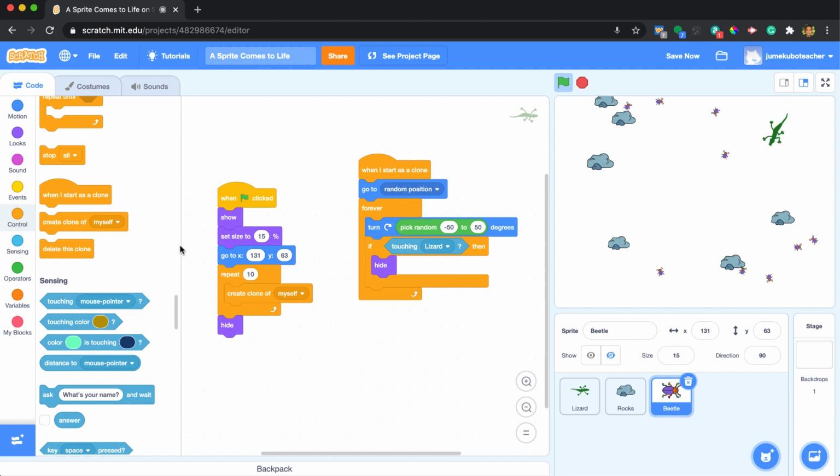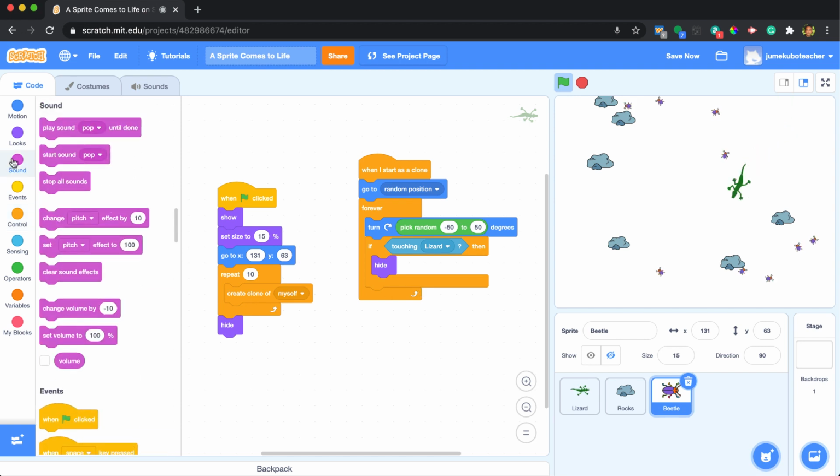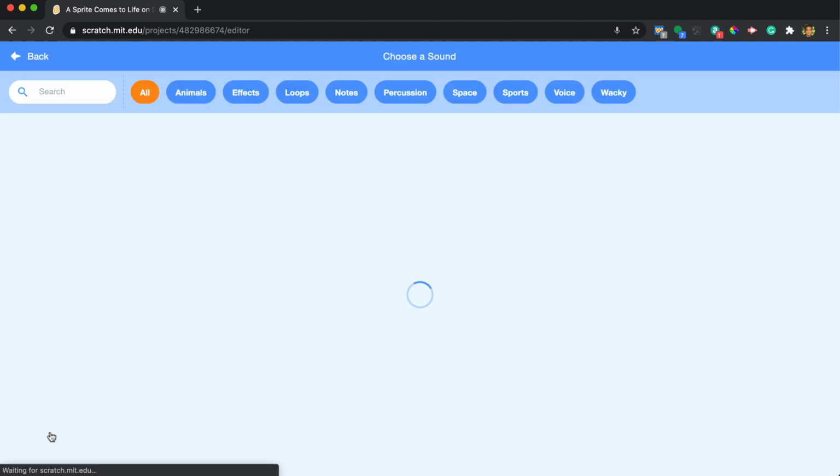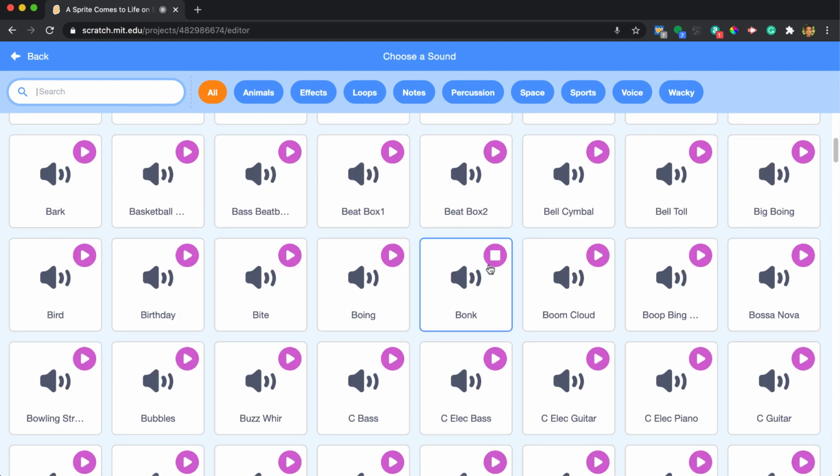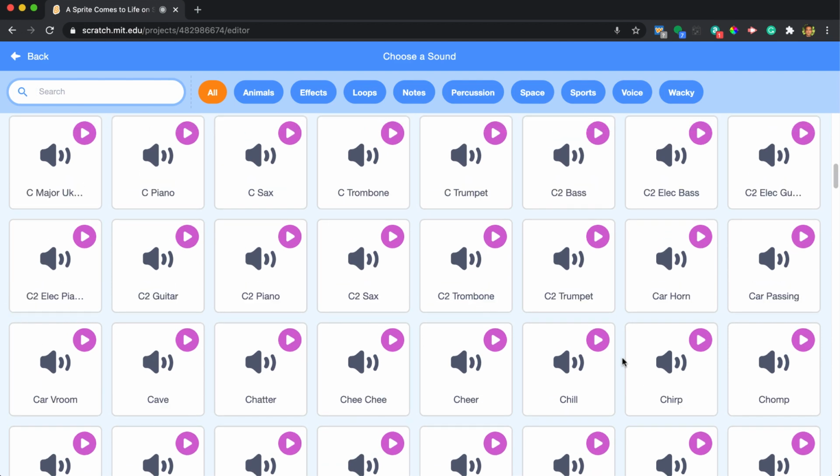Maybe we want a sound effect too. So if we go to sounds and we start a sound, there's a different sound that I really like that's part of this. I'm going to go to sounds right now, and I'm going to add the chomp sound. In fact, if you go to any of these and hover over them, you can test them out.